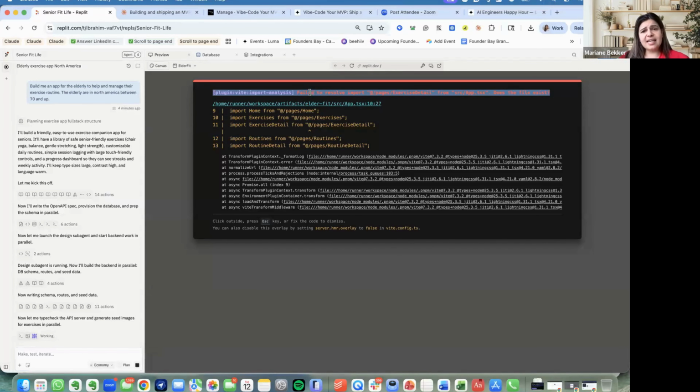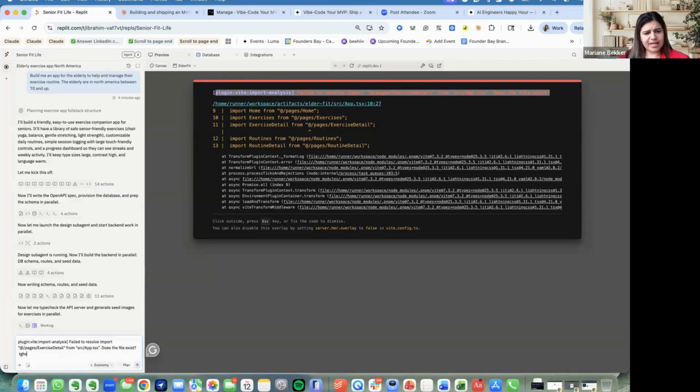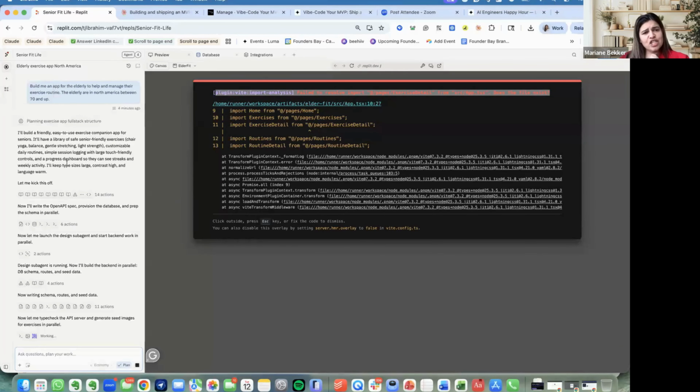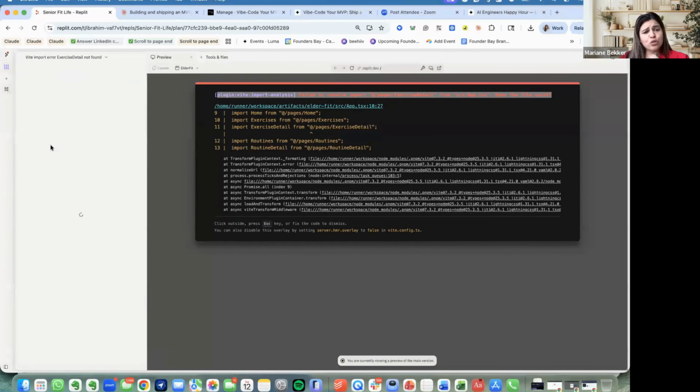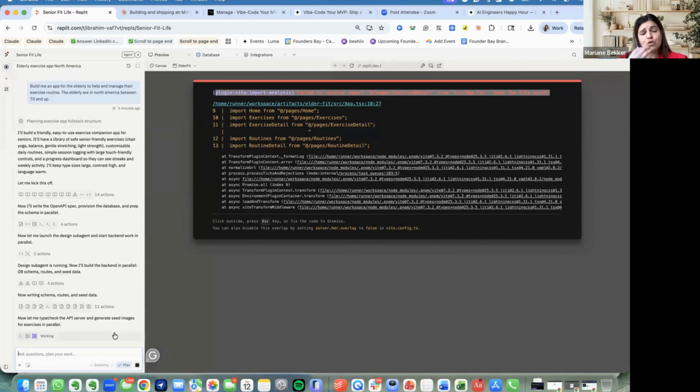So now I'm going to take that error and tell it, hey, there is an error in my preview, fix it. And you can put plan. If you do plan, it basically runs agents in parallel. So you can have two agents do multiple things for your app at the same time, which allows you to move extremely fast, because suddenly you have like 10 agents building this app for you at a time.